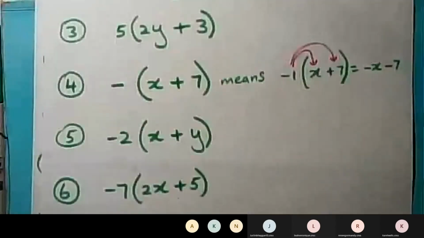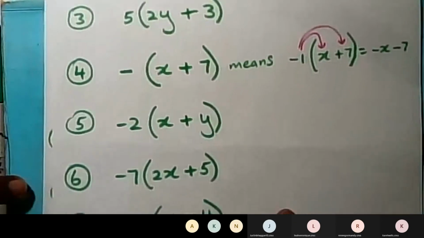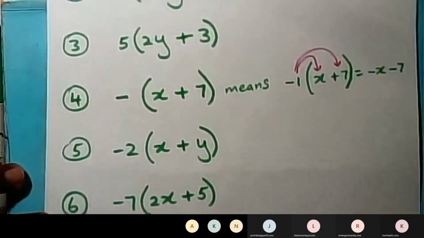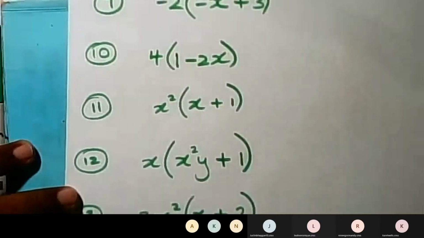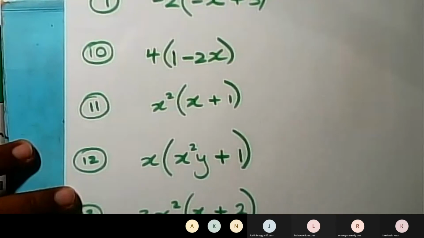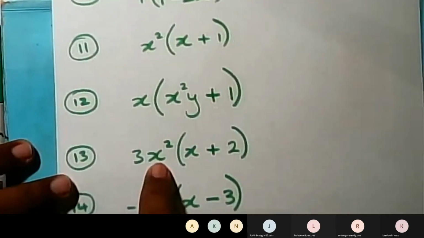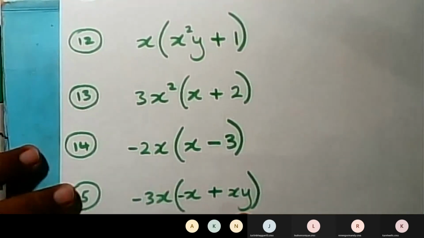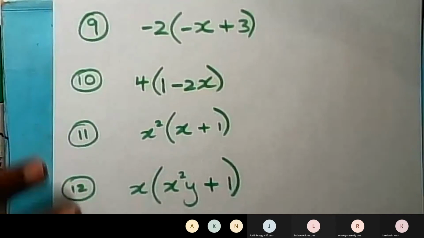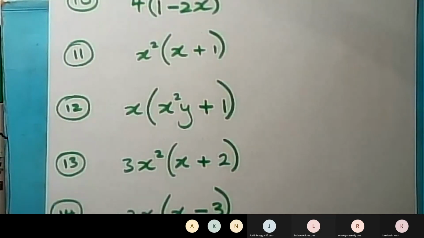Okay, so that is it for today's class. You'll have to be careful with these sums here. Questions 9 to 16, there are only 16 sums, but you'll have to be careful with the squares and with the signs here. So the next day we have class, we're going to quickly correct these and move on. I'm trying to see as much work as we can cover for the term. Plus, I will be giving you all some mini assignments for marks this week. So this might be a busy week for you all.